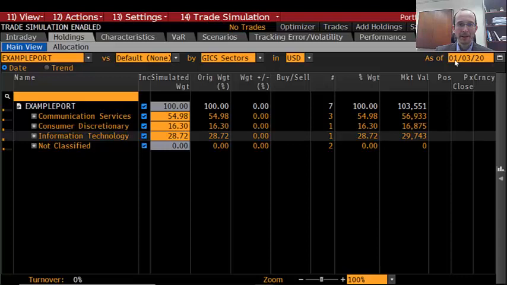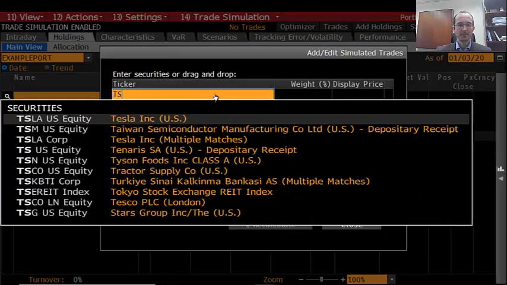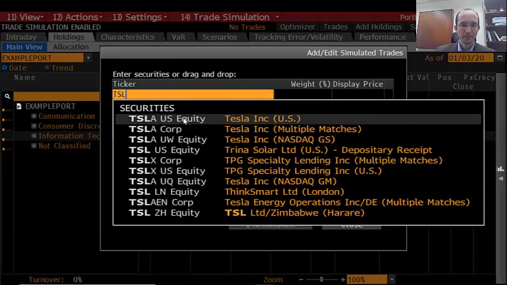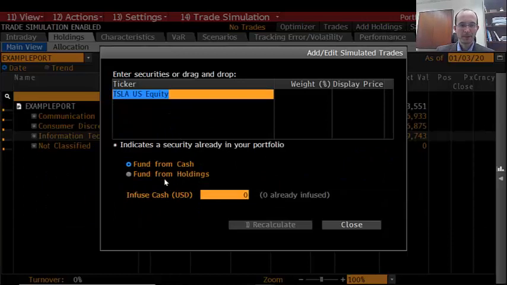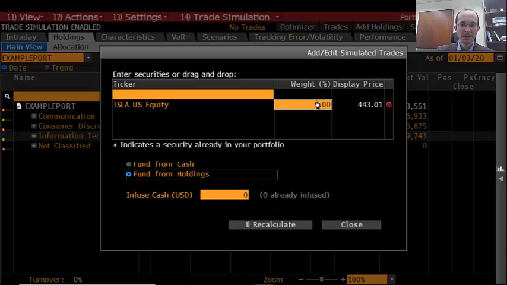So now that we are back a month in time, let's go to Add Holdings. And here let's add Tesla. Let's say that we're going to fund from holdings because we're not going to be adding any new cash to the portfolio.